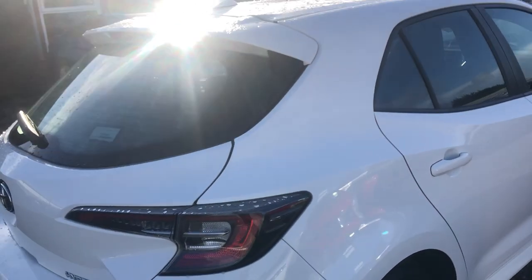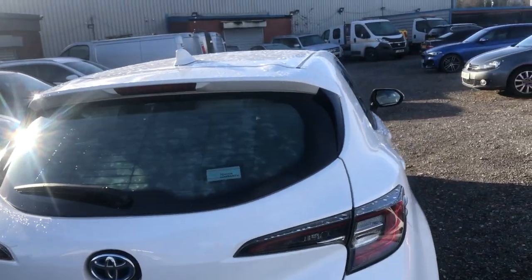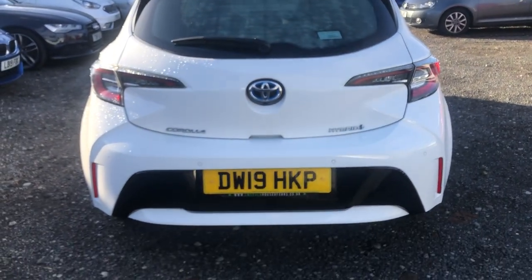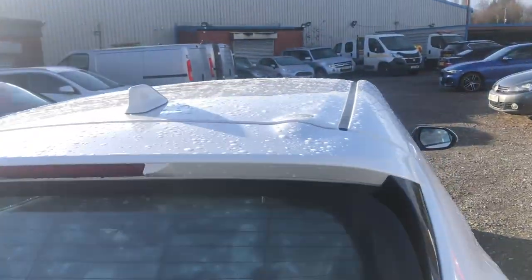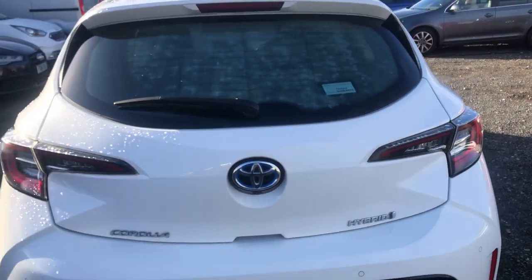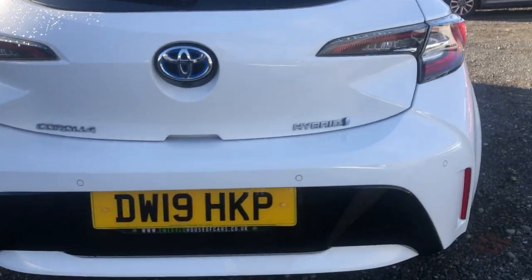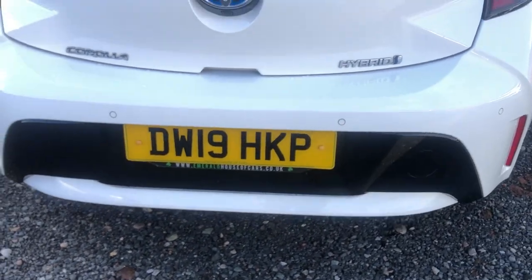Now the front and rear end on Lexuses, on Toyotas, obviously they're a shared brand, are where they really stand out, and they've really made a mark in terms of aesthetics, and that Corolla looks superb. You can see on here, you've got a lip spoiler, gloss black on the C-pillar, slightly tinted privacy glass, high level brake light. You've got your 3D, almost big chunky rear lights as well. You've got reverse camera, hybrid Corolla badging, rear parking sensors, and a gloss black diffuser.